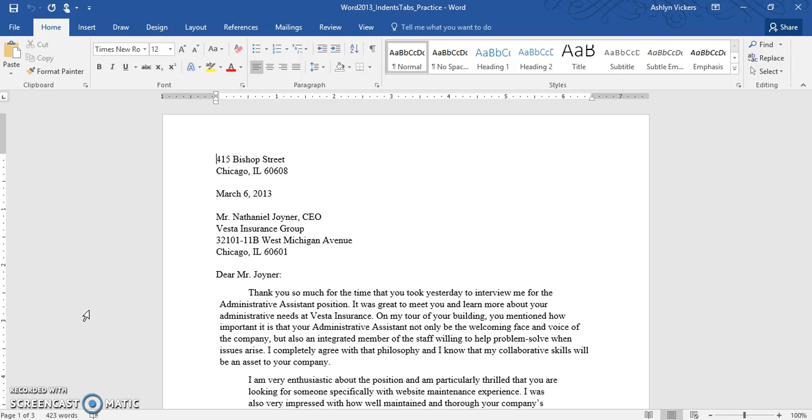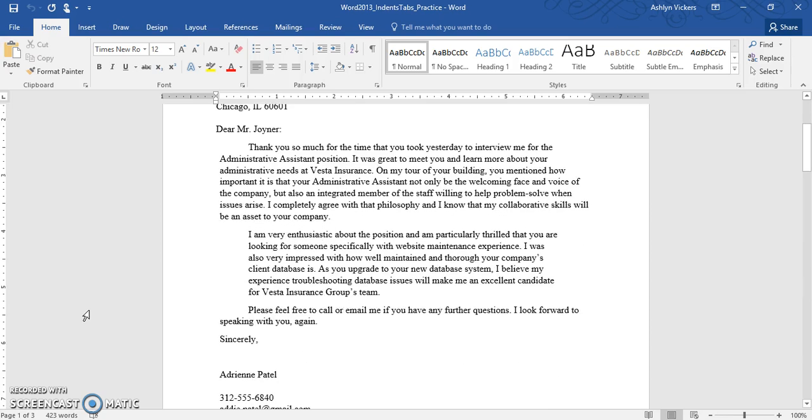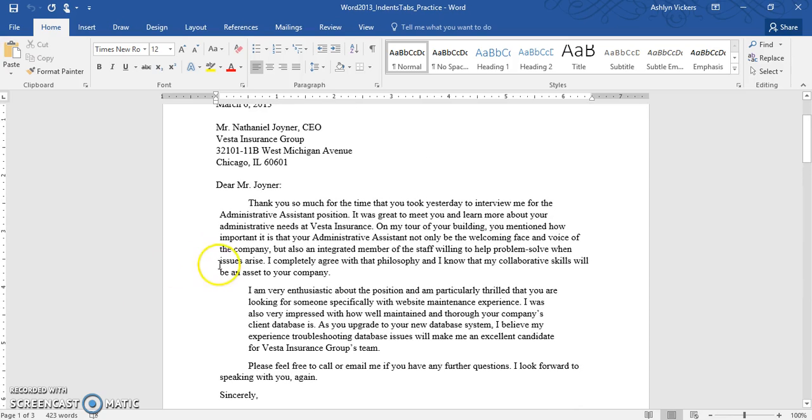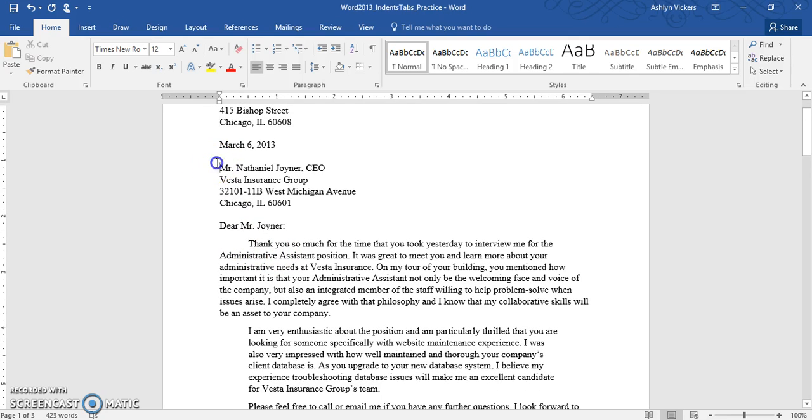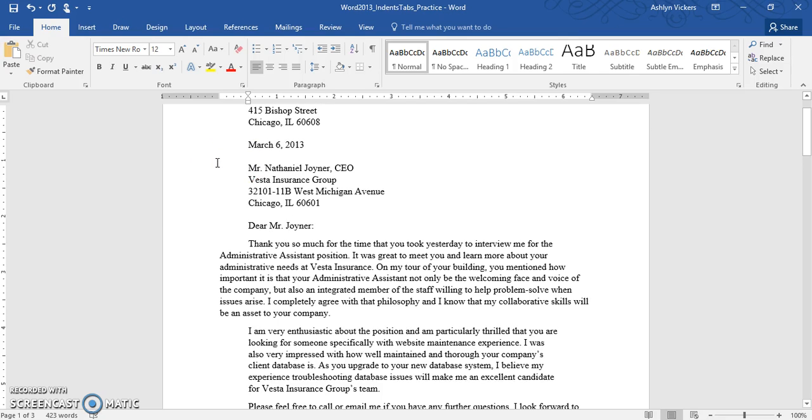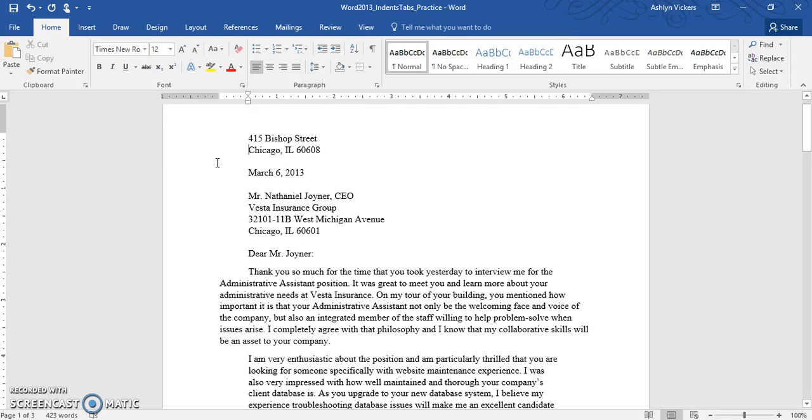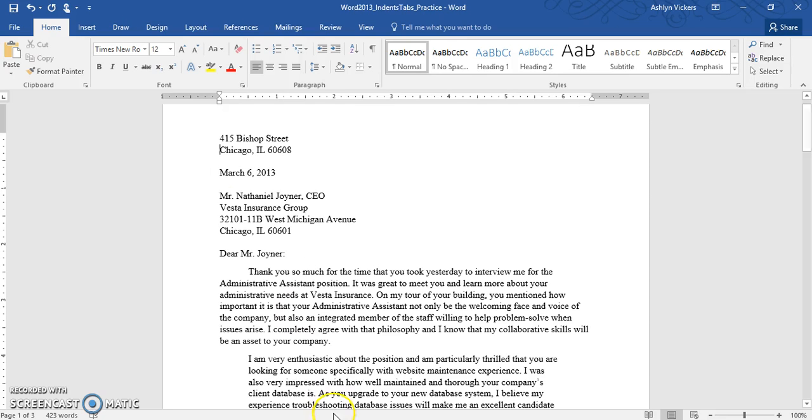The next assignment is indents and tabs. To indent, you will just press the tab key on your keyboard. I just indented the whole group of text. That's fine. If you don't like it, you can always backspace.